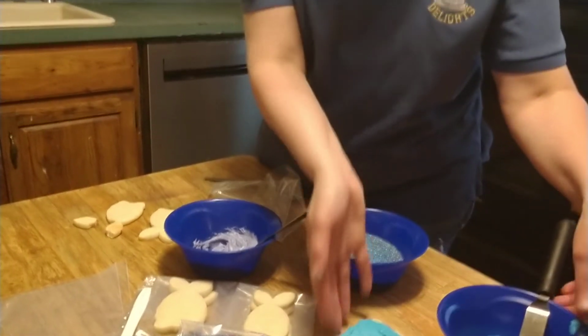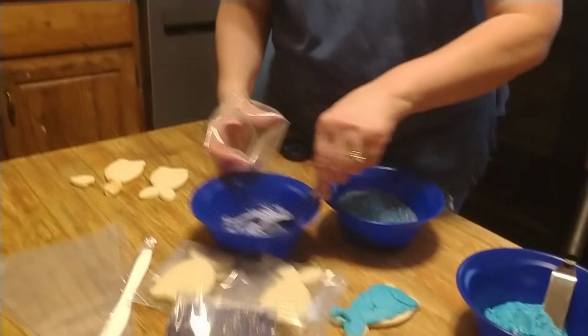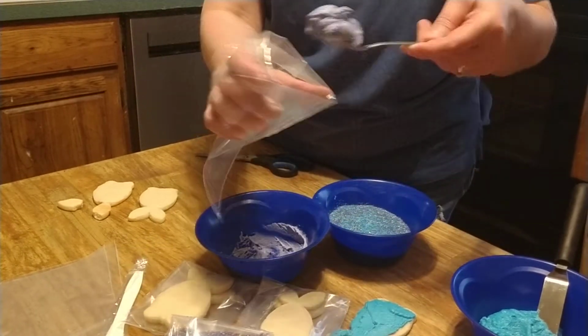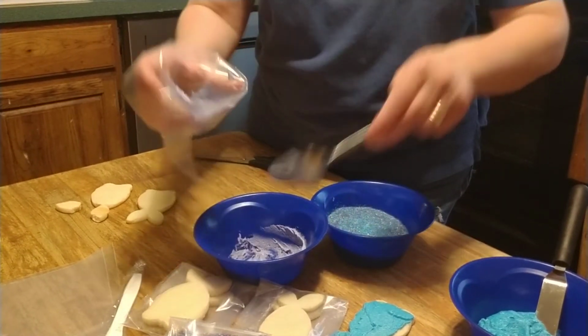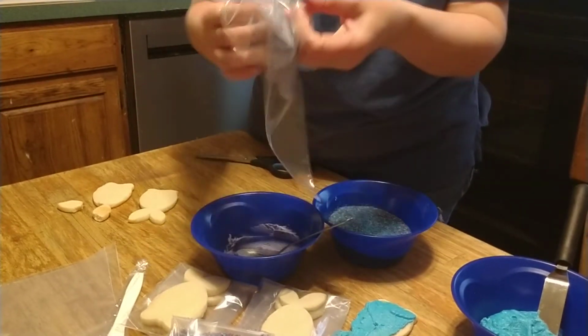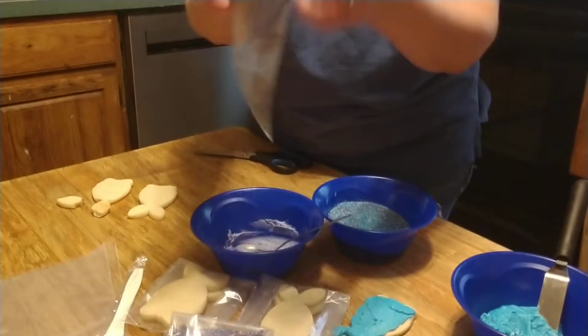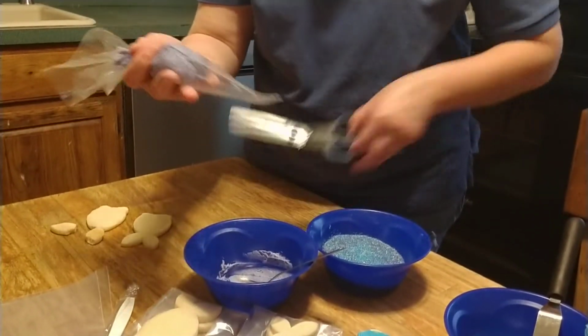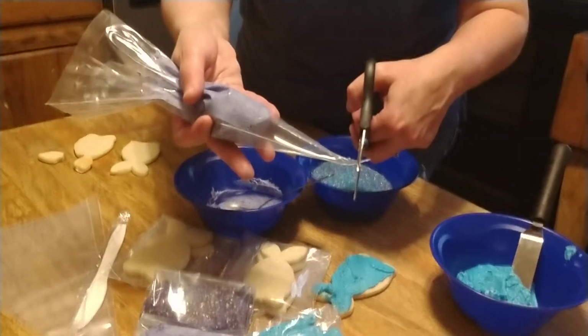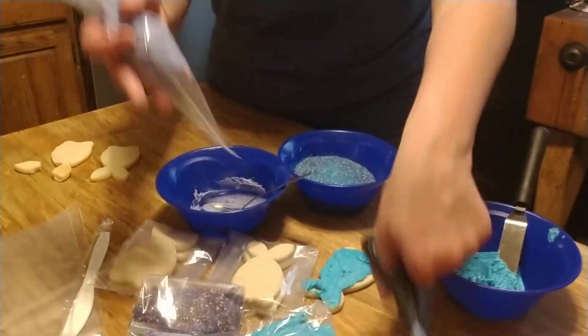Now this is not fancy. I'm going to take my purple. We're going to make the cup with the icing bag. We're going to use our thumb to scrape off. Fold it back over. Squish it down. You're just going to take a scissors and just cut off at the end as far as you want it to go.